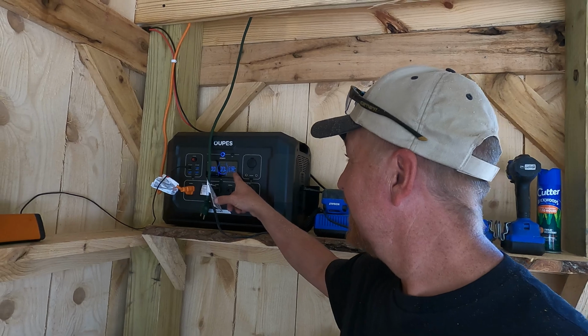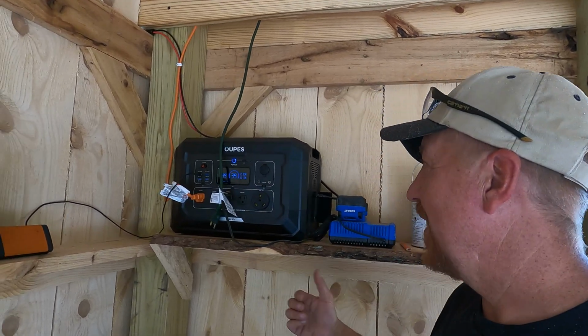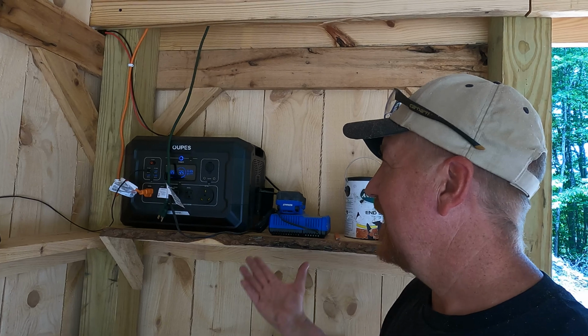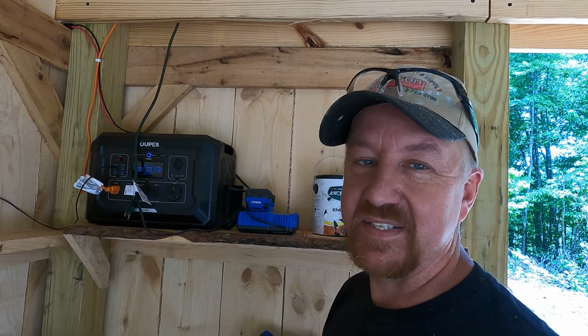And actually, I can kill the lights now because we're getting ready to go down. And that will cut down. Now we are actually charging more than we're using. So I can leave my Bluetooth speaker and my battery charger charging, and they'll finish charging and this will top back off, and the next time I come up here and work, we'll have 100% again, ready to roll. Pretty neat stuff, pretty neat stuff.